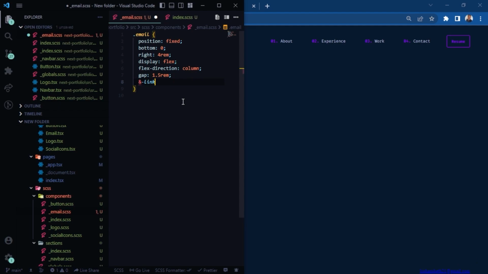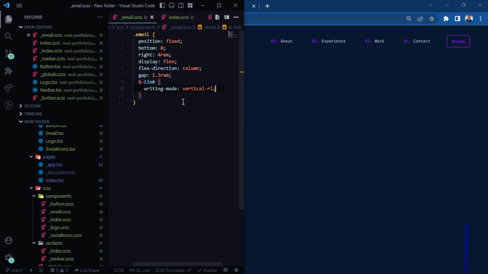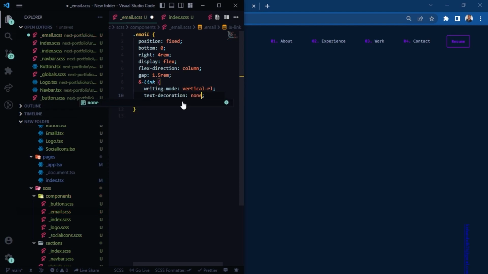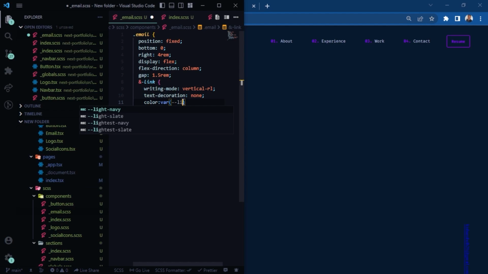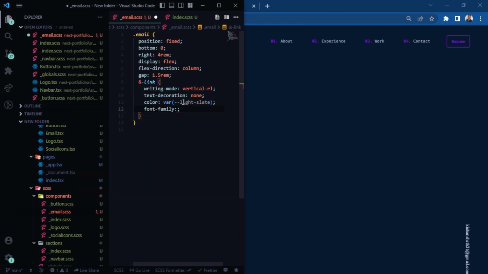Select link. Writing mode is going to be vertical-rl. Now text decoration is none. After that, color would be light slate, and font family would be Fira Code.